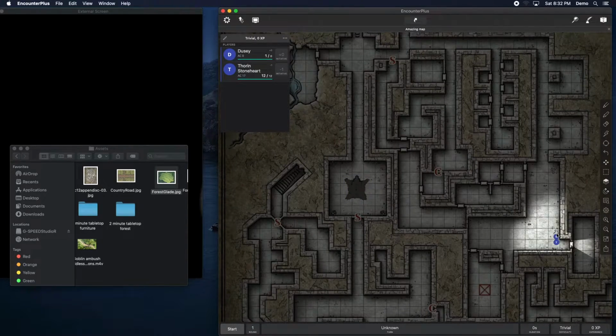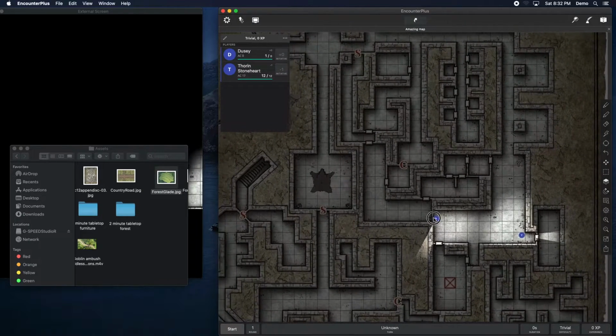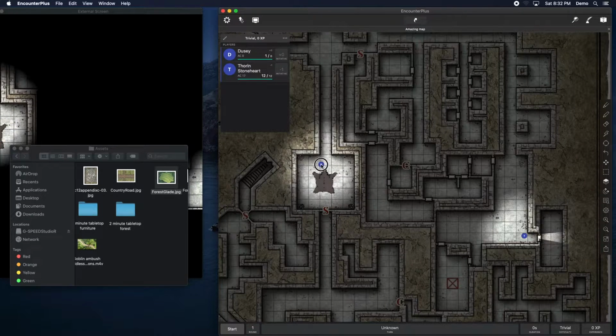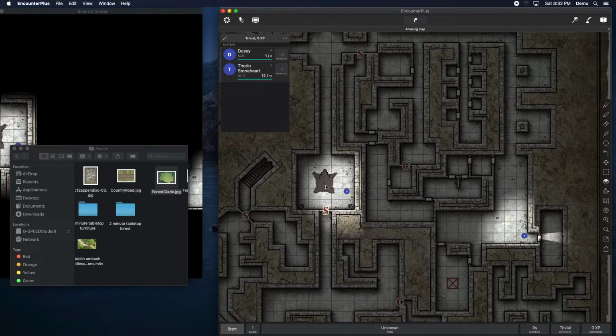When I'm on the token layer, moving my tokens around, I don't want to accidentally be selecting this thing all the time. Let me switch to normal movement where I can pass through walls. So I put it on the object layer, but this is a token on the token layer that I'm moving around a lot. But then if someone did say I burn the bear rug or I roll it up and I take it with me, then I could switch to the object layer, grab that object and delete it, hide it, whatever I want to do there. So these are just giving you lots of options.